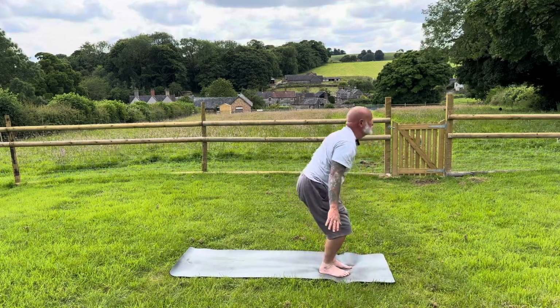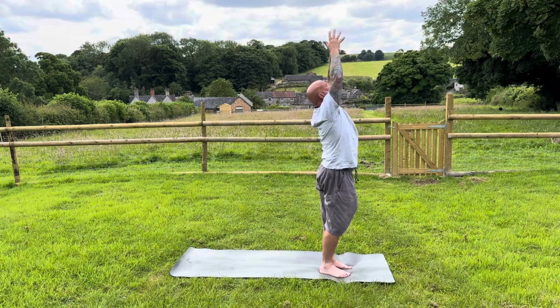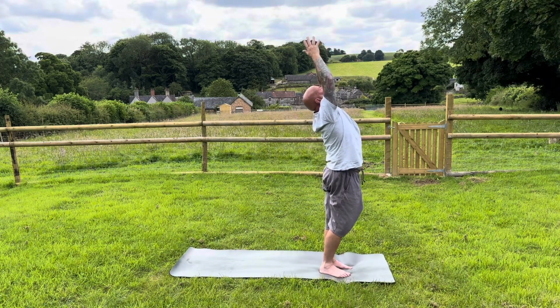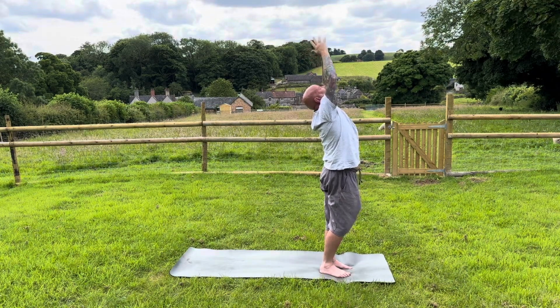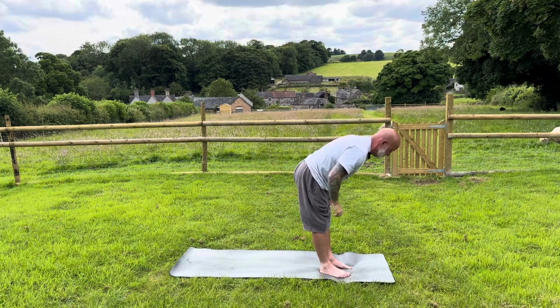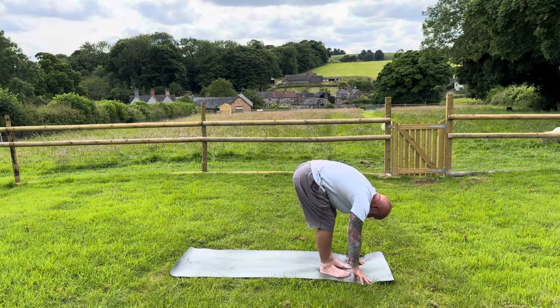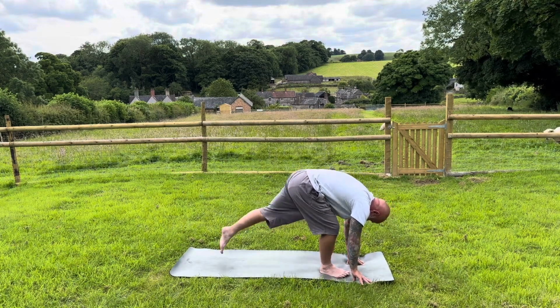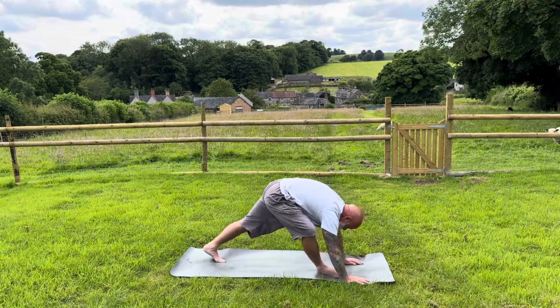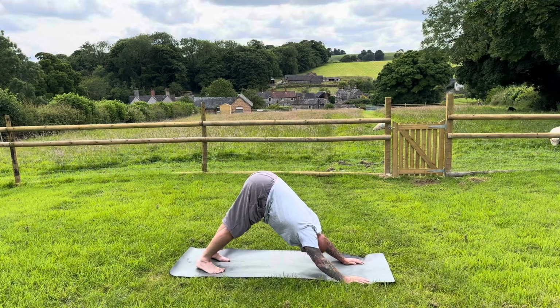And take an inhale, raise your arms up, bringing your palms together, gently stretch back. Reach up, take an inhale, and exhale, fold forward. Take a step back on your left foot, and then on your right foot. And push your hips up, into downward facing dog.